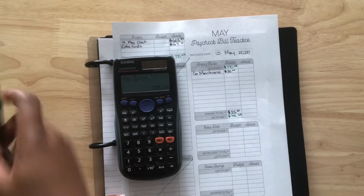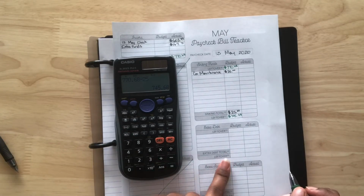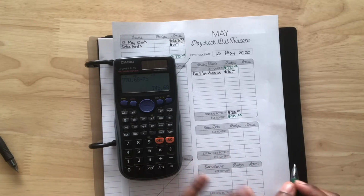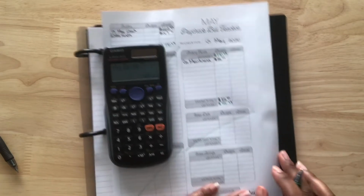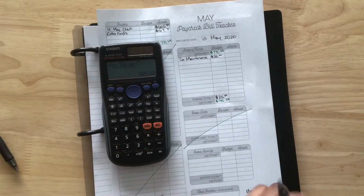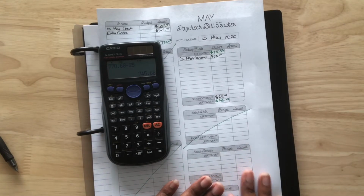And as you guys know, I do not pay anything extra towards debt because it actually comes out of my paycheck before I even see it at all. So nope, I'm telling you, this is hella quick. So I didn't want to do it by itself, so that's why I gave you guys the update. And then now for extra savings, okay?